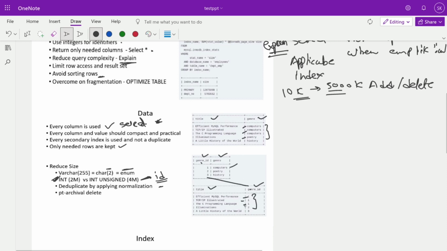This is a computer, and three times we are mentioning computer. It's not like a JVM. In a JVM, string constant pool, if you create one string, that is only mapped once. This is MySQL, so every time memory gets allocated for every one.